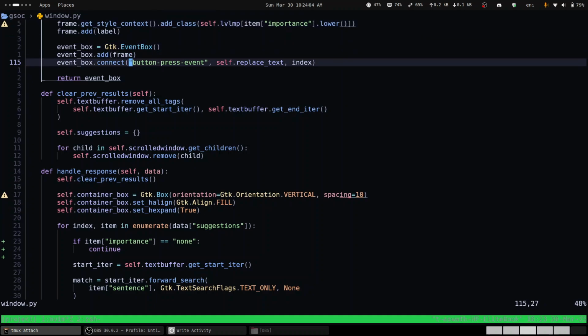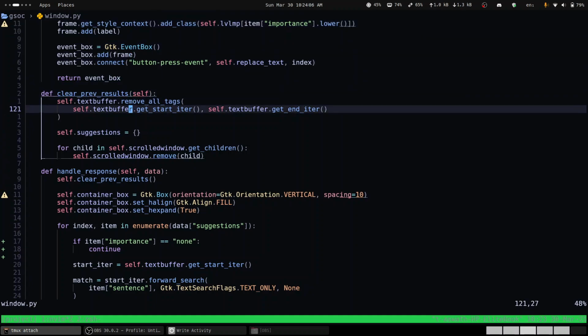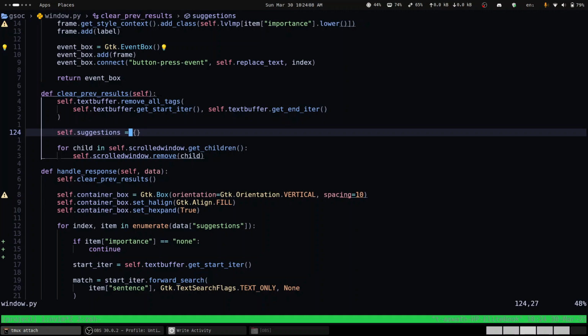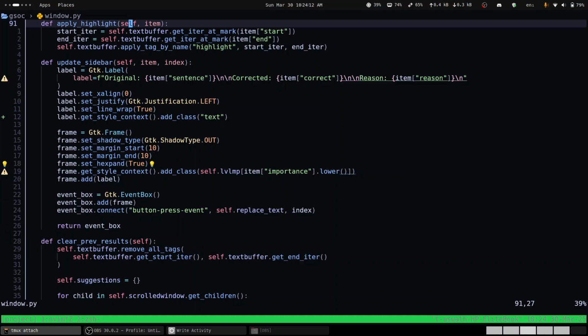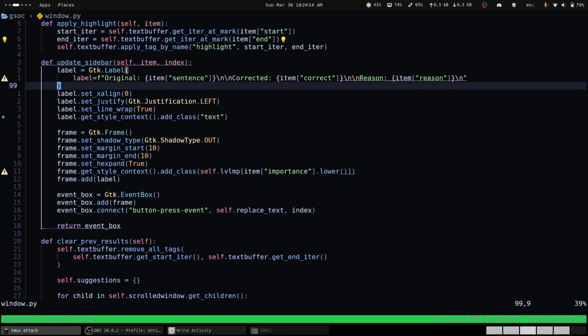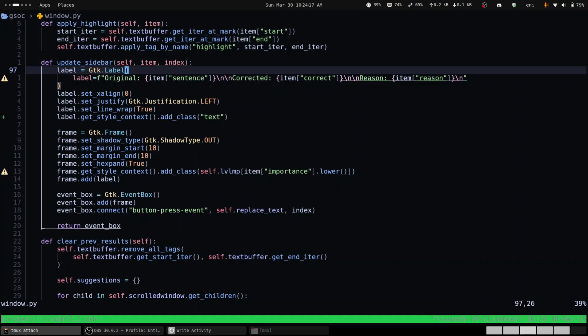So this is the clear preview result that we see. I just remove all the tags and I remove all the children in the scrolling window, basically the sidebar. And this is the function which creates the widget for the individual suggestion. I'm having a label, and the label is going to contain each sentence and its corrected form and the reason why the change is required.